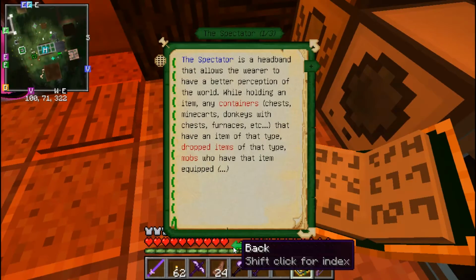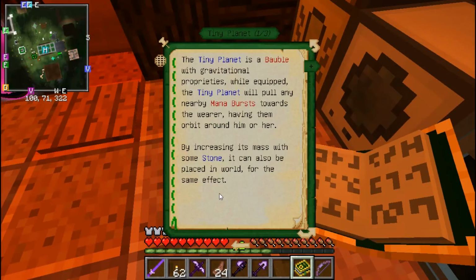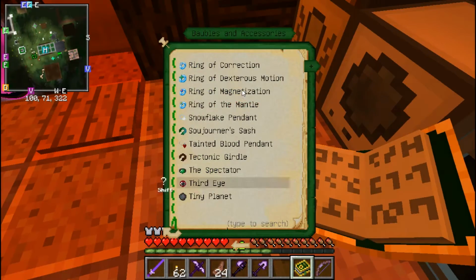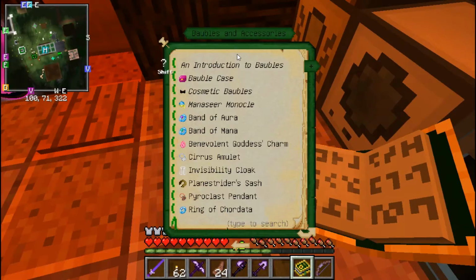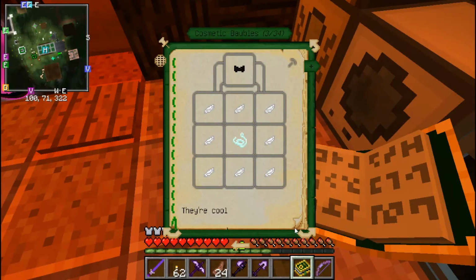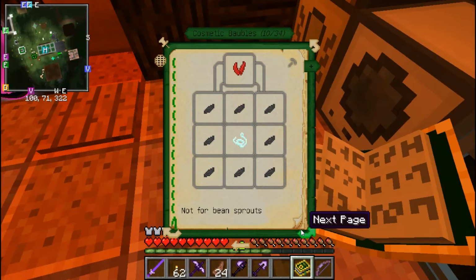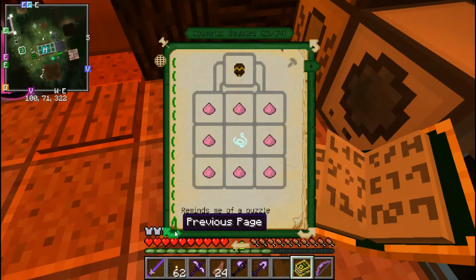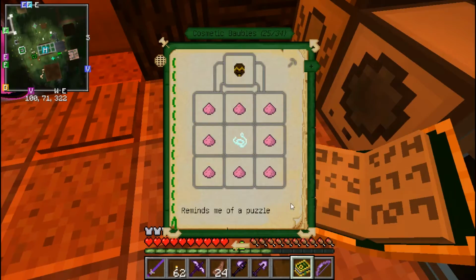That's kind of useless with having the ME system. Tiny Planet. Tiny Planet is a bauble with gravitational properties. While equipped, Tiny Planet will pull any nearby mana bursts towards the wearer. It's kind of cool. But not really super useful for me right now. We have rings already. Let's see. Bubbles. Yeah. There's a lot of cosmetic baubles that can be made. Ancient mask. Yeah, there's nothing.